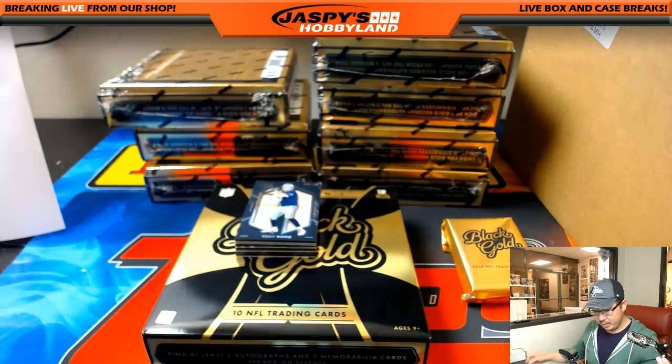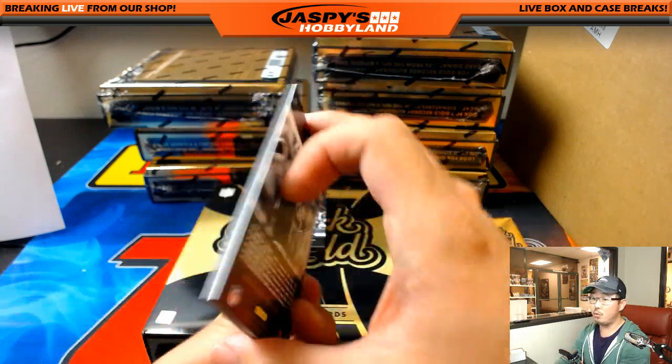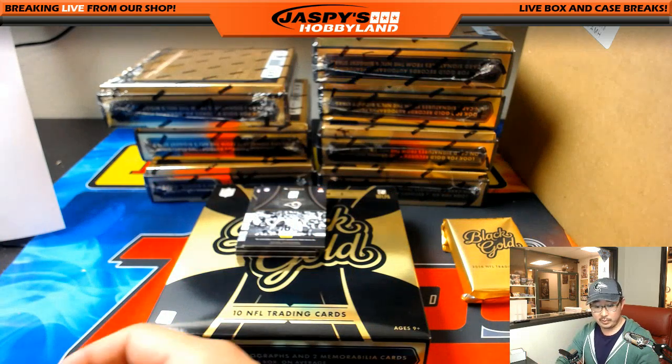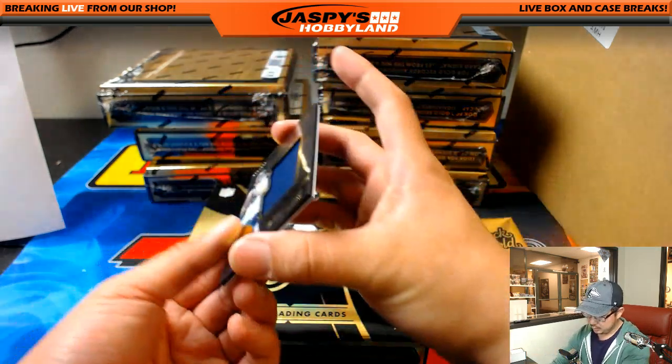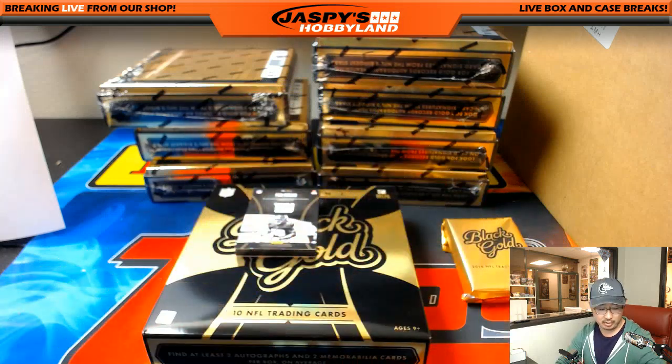All right, we're going to start off with a little Tony Romo, 80 out of 100. That will be for C.O. Turtle and the Cowboys. Massive Materials, 100 out of 199. Jared Goff for the Rams. That goes to Joe P.